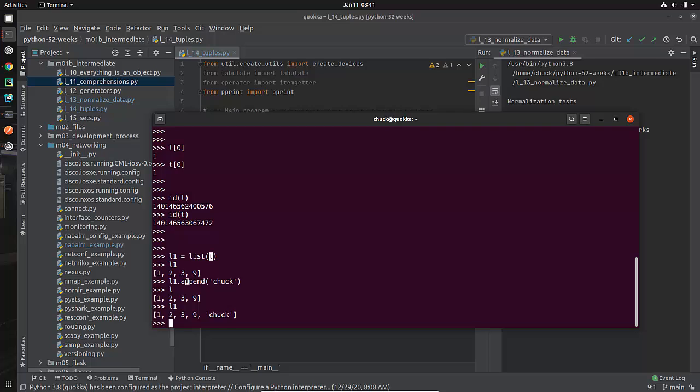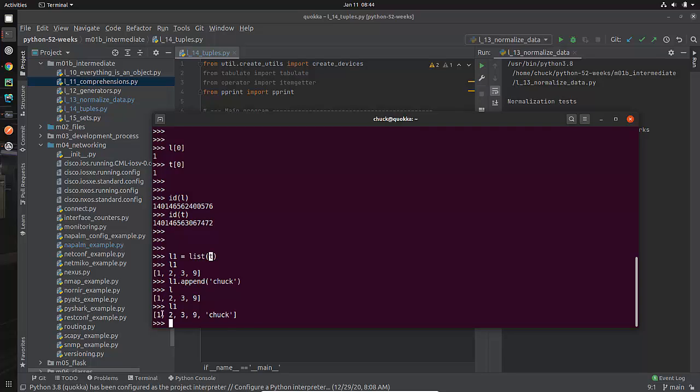I do want to point something out here. For those of you that may have used C, you may be shaking your head and slapping yourself on the side of the head, as I do quite often. It's not always my wife that's slapping me on the side of the head. Sometimes I even do it to myself.